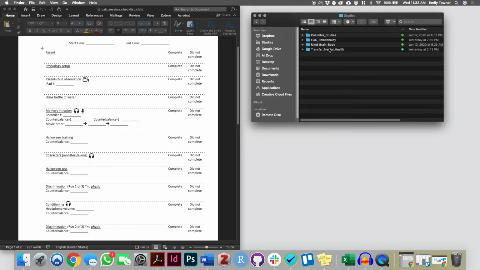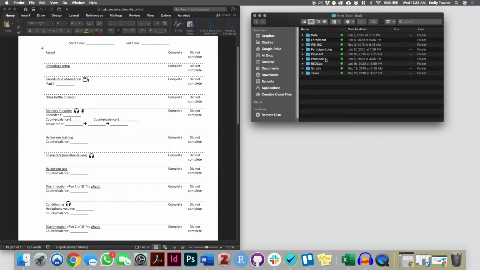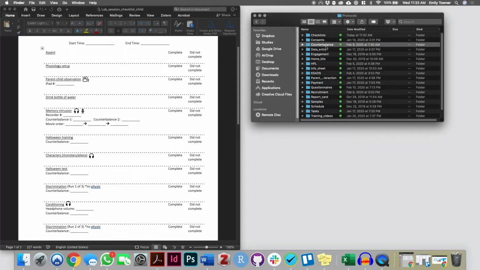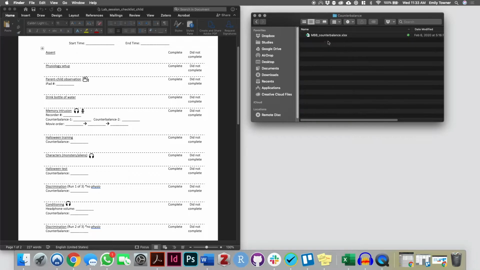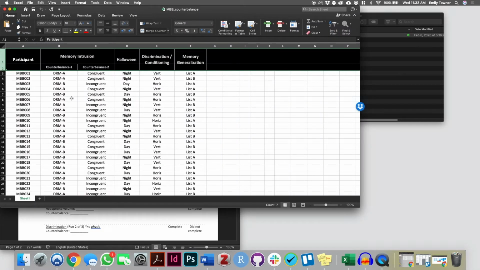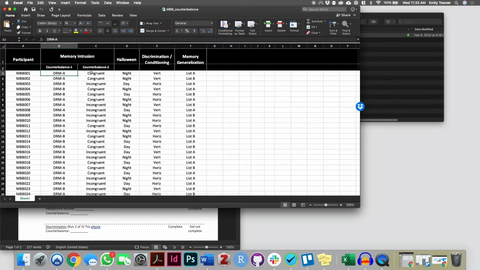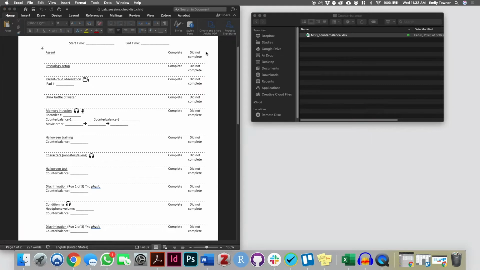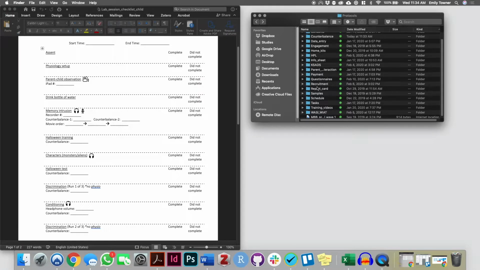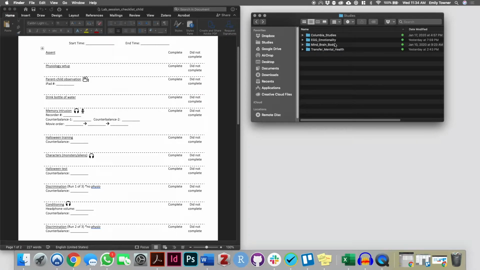You'll go into studies, protocols, and counterbalance. For every participant there's already a set counterbalance. So this would be A incongruent, for example. Okay, I'm going to go back to the tasks.